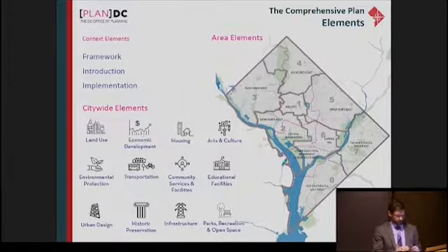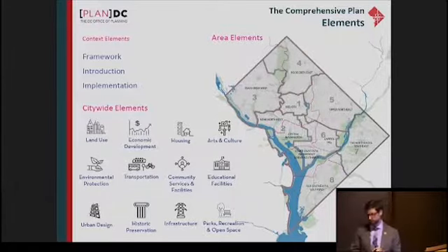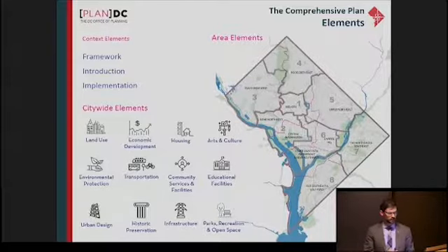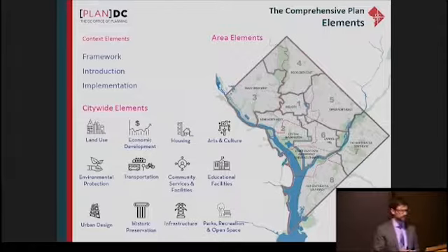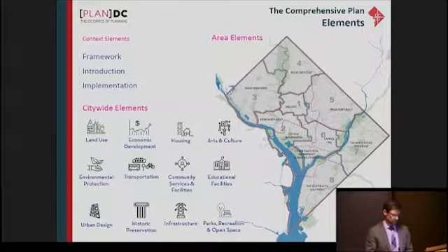This map, I don't know if you can see it particularly well, but the pink are how we define our areas, and the gray are how we define our wards, our political wards. One might ask why we use these pink planning areas versus the wards. Even though they're very similar, they're a little bit different. And the reason for that is that our wards are political boundaries, and they change every 10 years after the census. And so trying to create a document that lasts 20 years, and in this case, this document will last through 2 census redistrictings, we wanted to make sure to create areas that could last beyond that. It also gives us the opportunity to create areas that are similar in form or typology or issues.